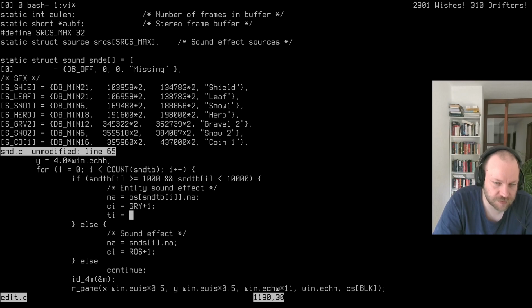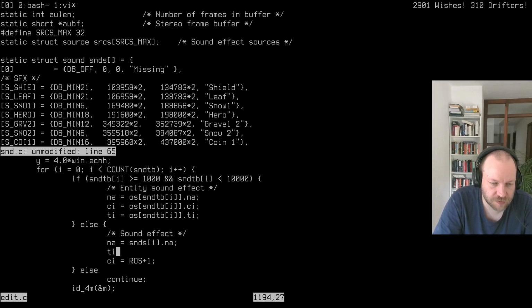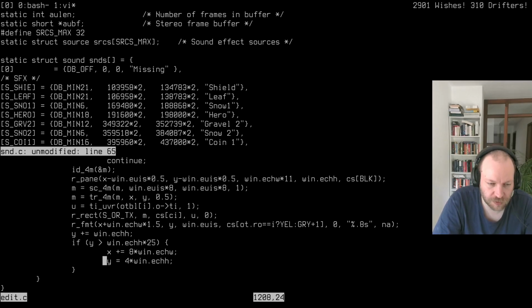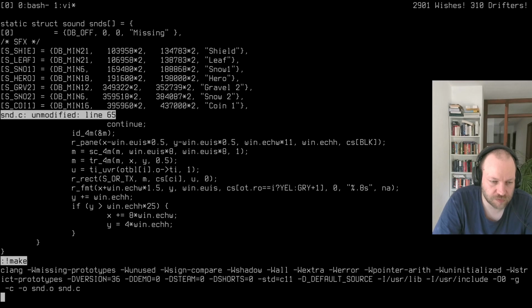TI is OS sound table. Well, this should actually have the color of the entity. That makes sense. TI is 3. Okay. Will that work? Who knows?